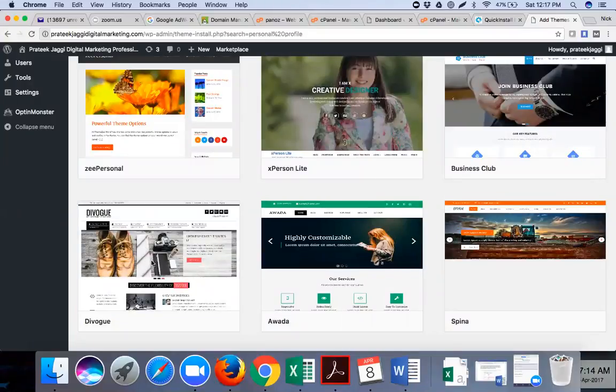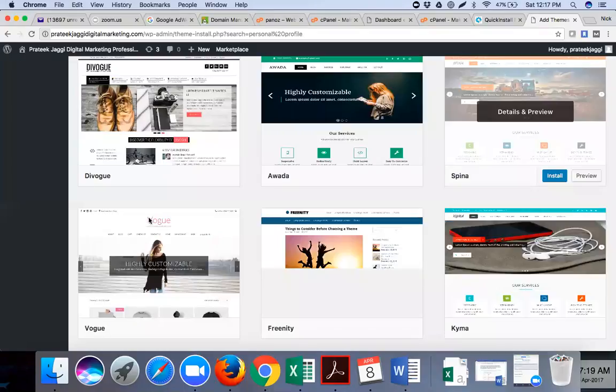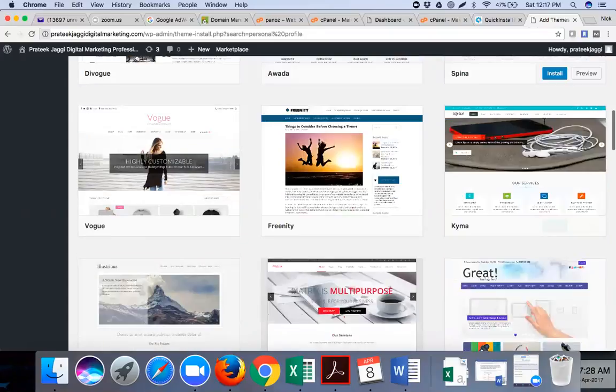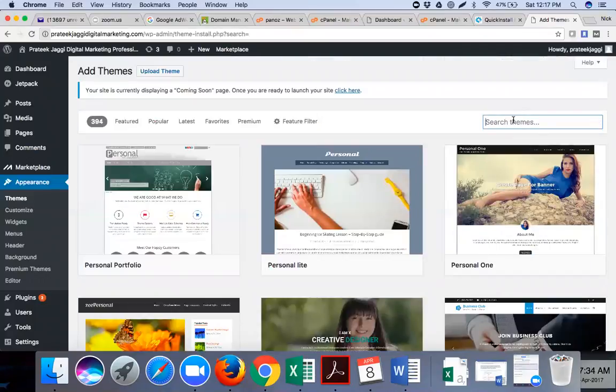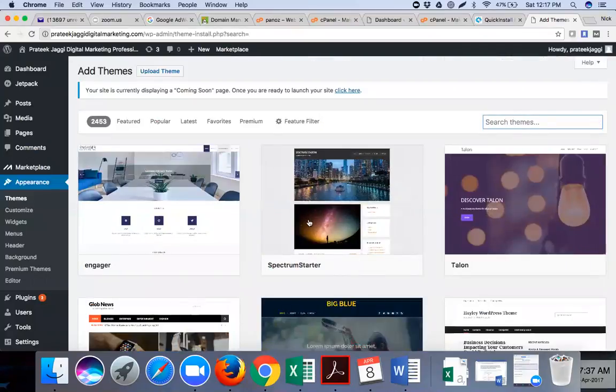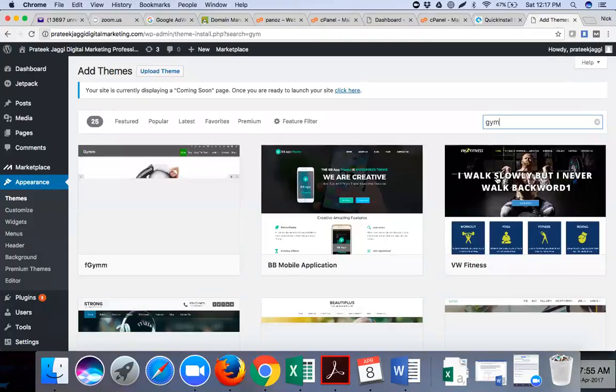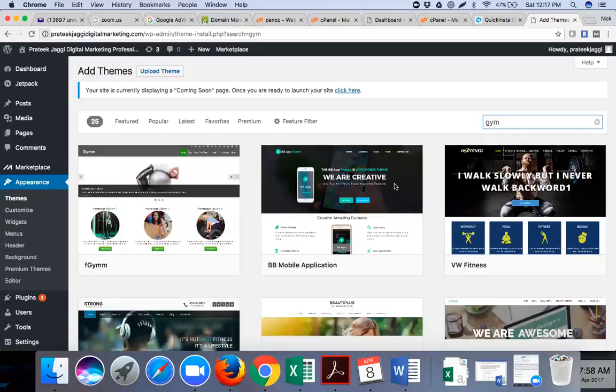So I can see now this is a great theme, which probably Anuja can be of interest to you, or maybe you would have typed in fashion and got that. Let me show you what kind of different searches you can do. So this is with regards to personal profile. Atanu, Anuj, and Prateek, I believe your websites are personal portfolio related, so you can look for those. If it's related to gym or fitness, you can type in keywords and you can see there are certain themes available.